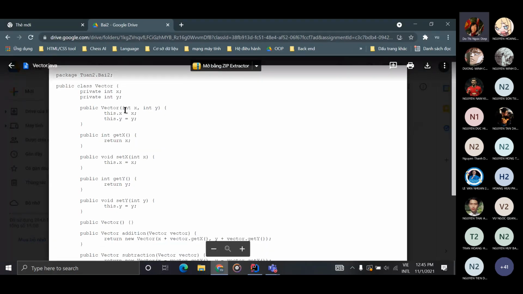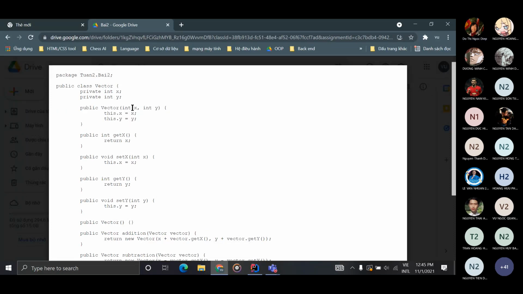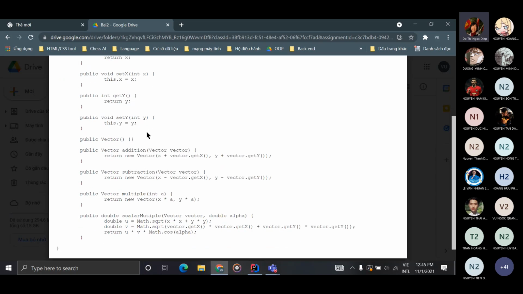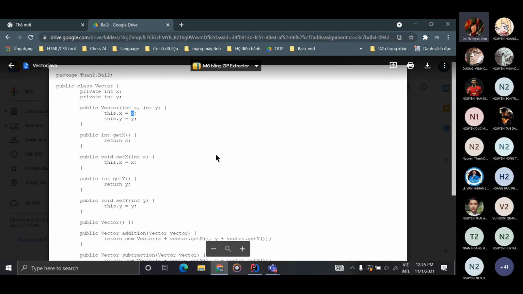So first I declare a class of vector with the attributes x and y, and I modify the type to private, and I put the type as int. Okay. And here I declare a constructor for the vector class, which I call back to this x, and I set the value to x and y. Okay. We actually still don't talk about the constructor yet.